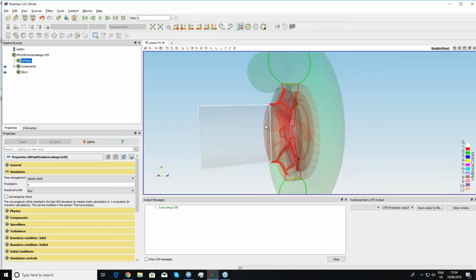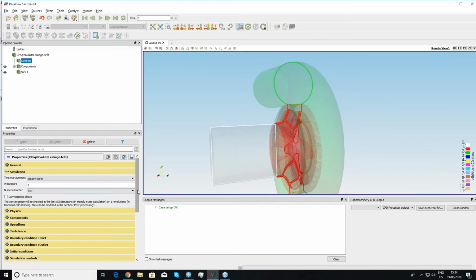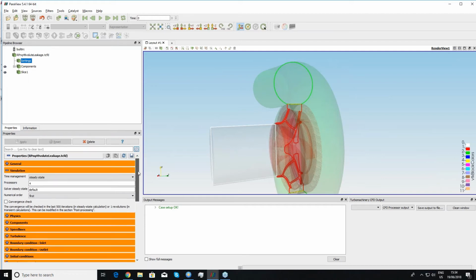Anyway, I'm not going to simulate this live, because of course the pump with the leakage needs to have more cells inside the computational mesh to really resolve the leakages. So there is no time within this webinar to see the results. Anyway, for example, I can show you the difference between the advanced and standard setup.